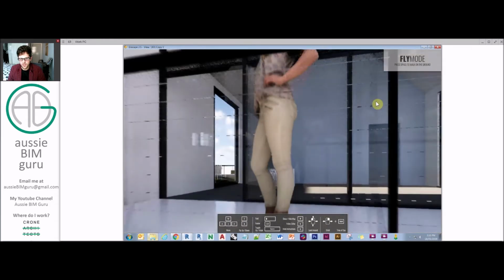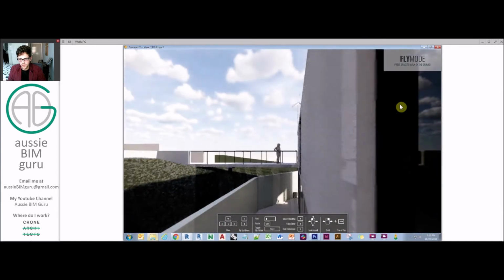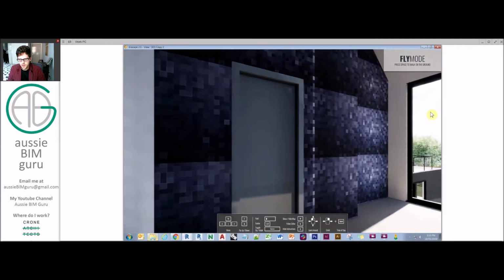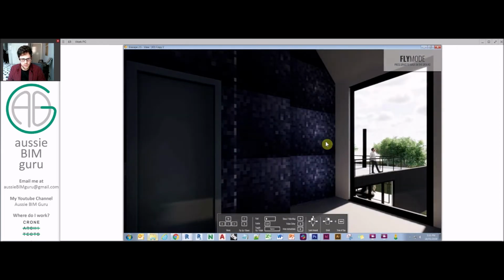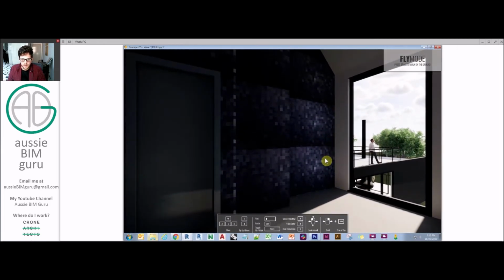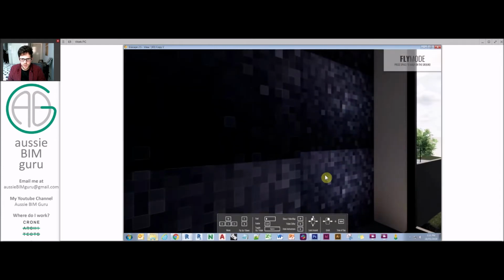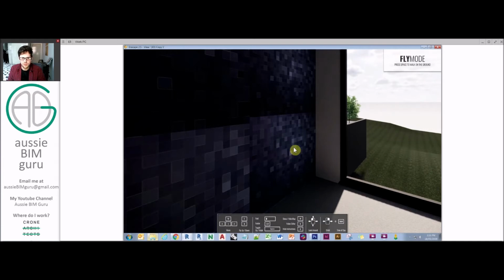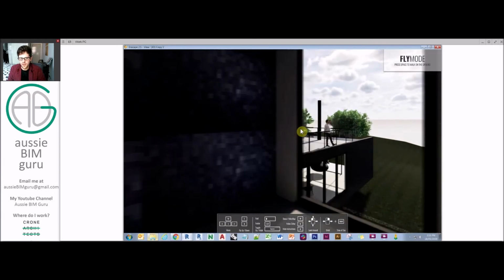And let's go find that timber wall, or that tile wall, I should say, that we brought in here. There we go. There's our tile walls. Obviously the seaming is quite dreadful, but the texture itself is quite nice, and it probably needs a little bit of direct reflection. I probably took too much direct reflection out, but at least that's how you can get a custom material in.